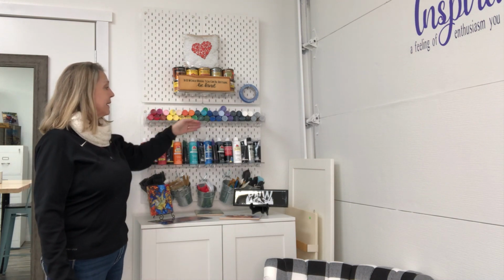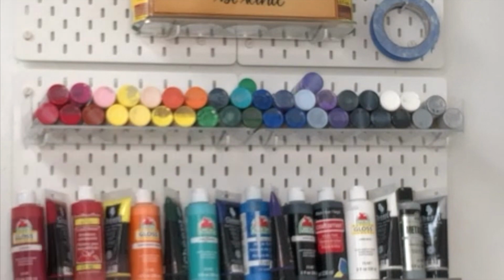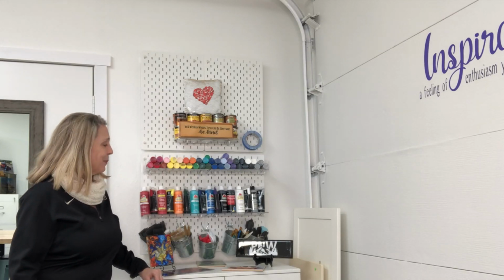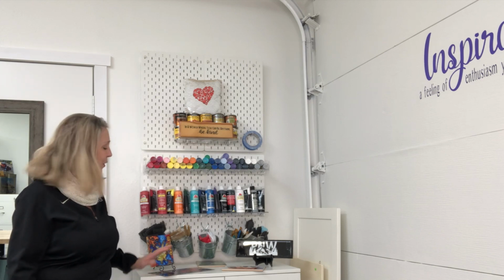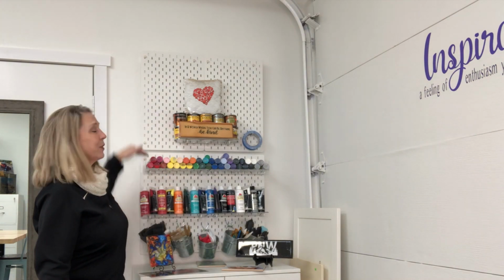One thing I will note is these are not IKEA acrylic shelves. So when I bought them, I was hoping that they would fit in the little holes, and they don't quite. But IKEA has got some holders, so I've actually got holders underneath here holding up my acrylic shelves. So really, really happy with this area and how it turned out. I've also got on display just some of the sublimation things that I have done. And that's one thing I thought too with the shelves, I'll be able to do a little bit of display.